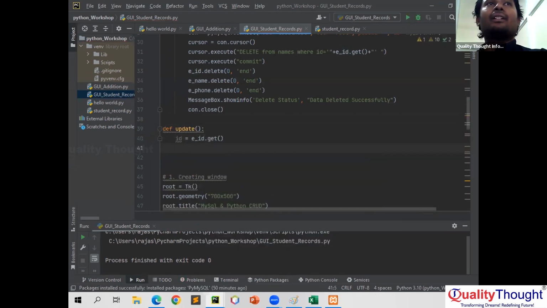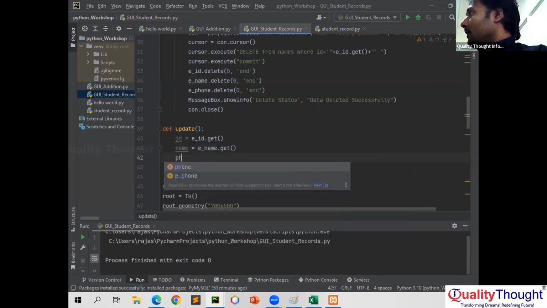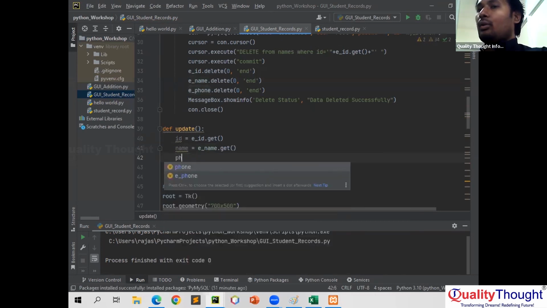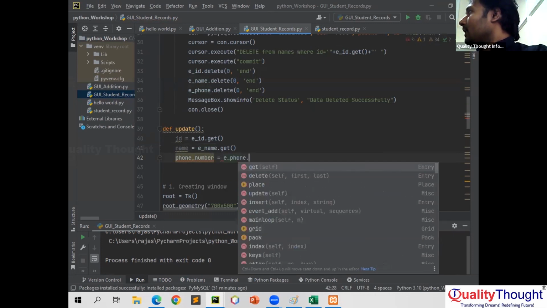Next one is name, where I want to take e underscore name dot get. Next one is phone number, I want to take phone underscore number equals phone number dot e dot get.